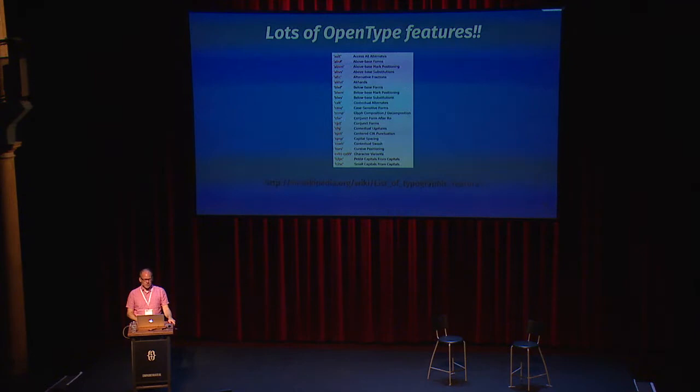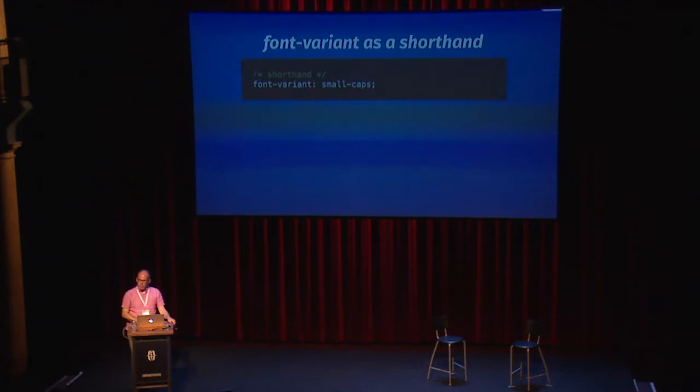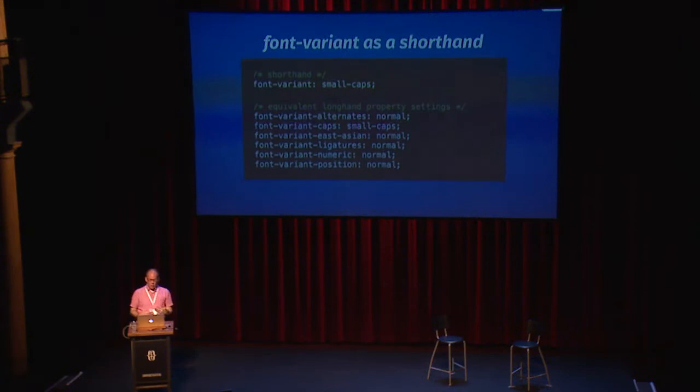But there are a lot of OpenType features. This is just a listing of A to C in the OpenType feature registry. And having all these little tiny features and trying to figure out which one is right for you is not really the right CSS way of expressing this. So a better way is simply to make the font-variant property a shorthand. So this is what you do now for small caps. But in the new version of the property, it is now a longhand, which is equivalent to this. It's setting the font-variant-caps to small-caps and all these other sub-properties to normal, just as it would for another shorthand. And so this is what you typically see in a browser.